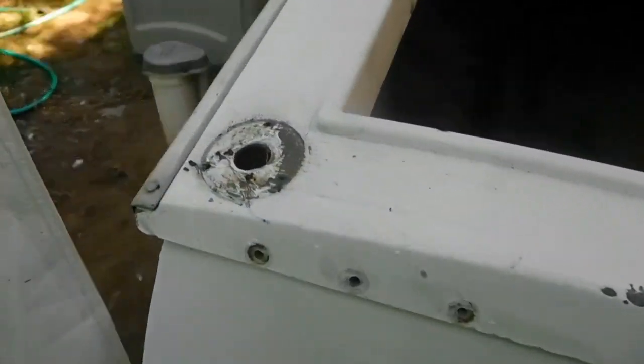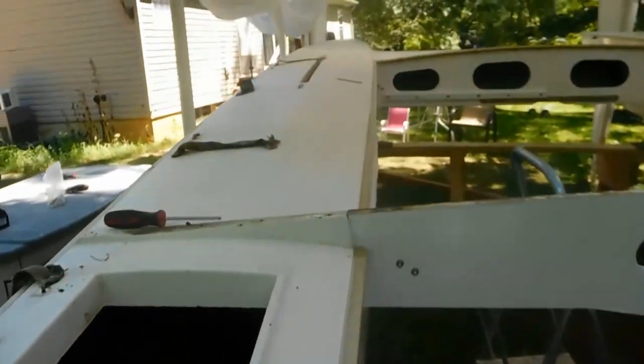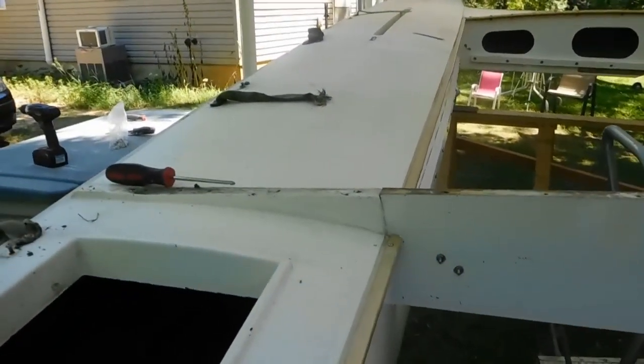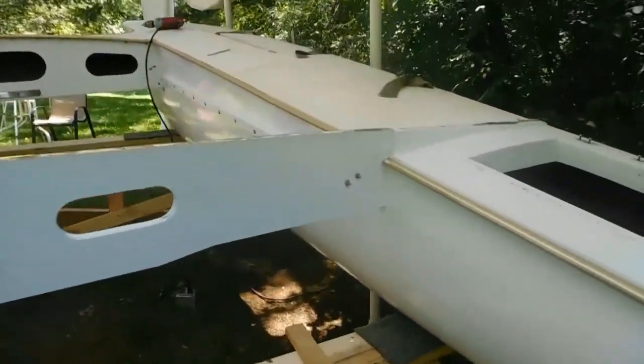Then the boat, for some reason, had lights. I had a stern light and the 2 forward lights, red and blue, and a white light in the back, and I can't see myself ever carrying a battery. So I think I'm going to do away with them. I took some screws out here.